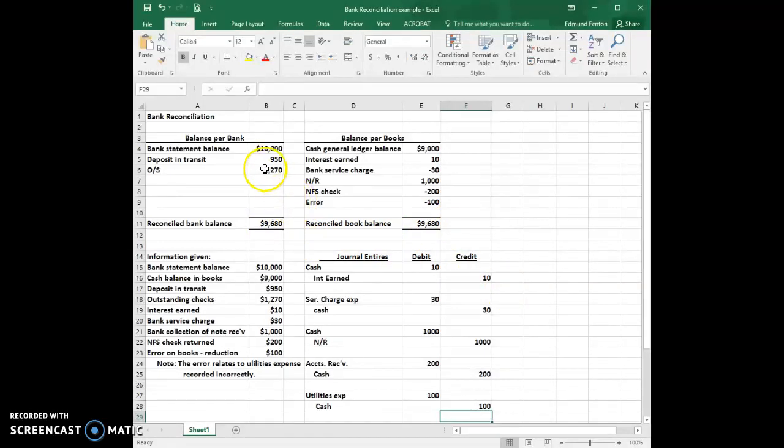So the key is on this side of the reconciliation where we adjust the bank balance, we only put items we have recorded and the bank has not yet. Now there could be a bank error that you would put down here. Those rarely happen, but if you do find a bank error, you would add or subtract to this side of the balance what's necessary, and then inform the bank they need to correct our cash account in the bank, like our checking account. On this side, we handle changes that the bank has recorded that we have not recorded yet. And since we've not recorded this yet, and our cash account needs to be not $9,000 but $9,680, we'll make these entries to get the correct balance in our accounting records.